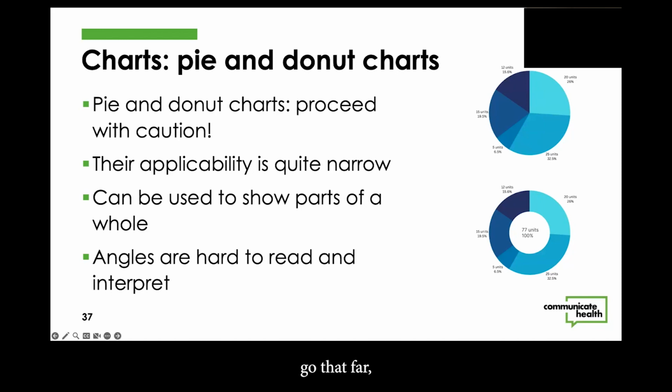I wouldn't go that far, but I do want you to keep in mind, if you do decide to go with a pie chart or a donut graph, that research does show that people aren't particularly good at interpreting these charts. For most people, it's really hard to interpret the angles and the areas of the pie and correlate how that represents the data. That's just something our brains are not very good at, and that's something to keep in mind when you do decide to go with a pie or donut chart. Be careful about that because that could be hard for your audience to parse out.